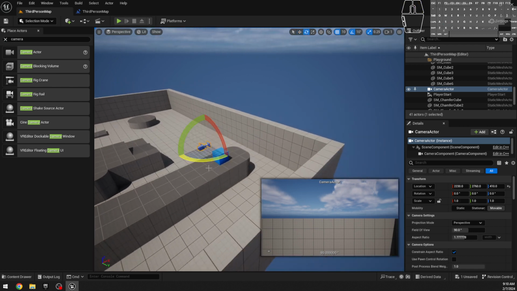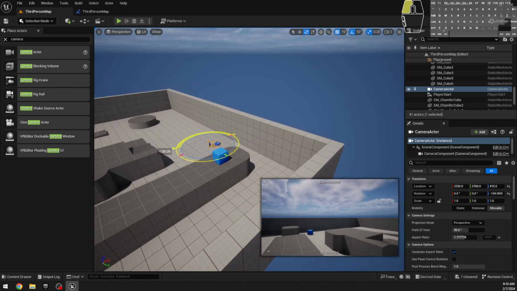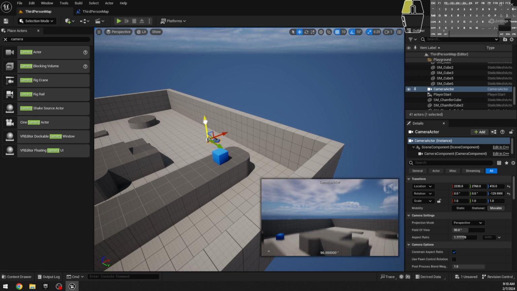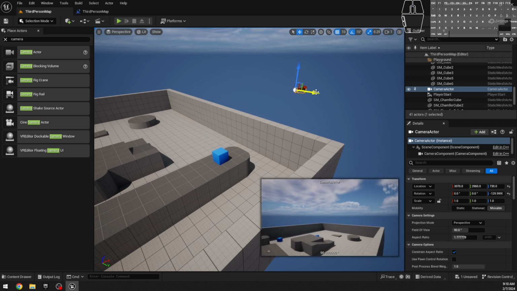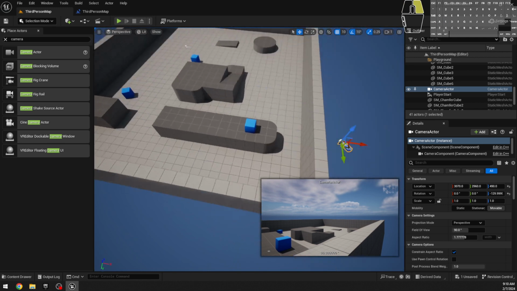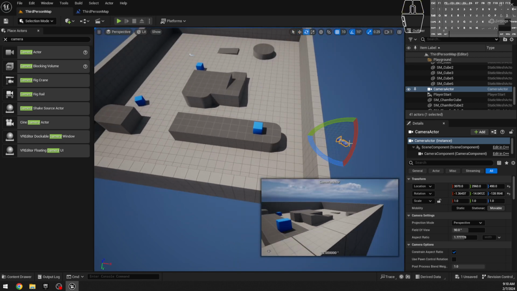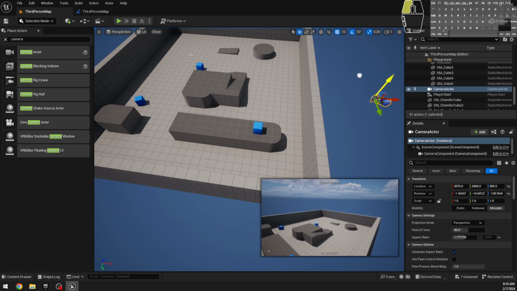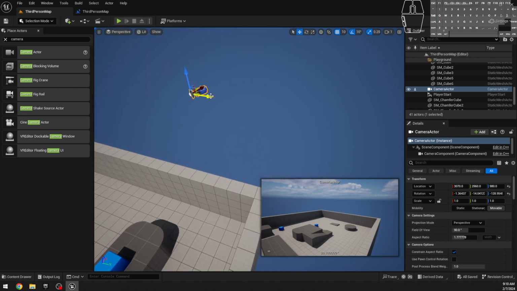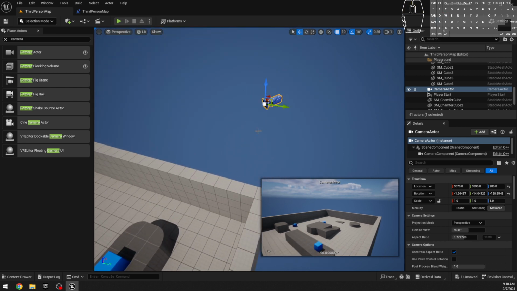Now Unreal does a nice job of, when I have this camera in here, I can rotate it around, I can move it around, and it gives me a preview of what I am doing in this little viewport that pops up. So I can work through here and try to line it up and make a different view for my project. I think of this as like a security camera view over here. The idea is that I can have this camera be used to highlight or showcase a certain part of my map.